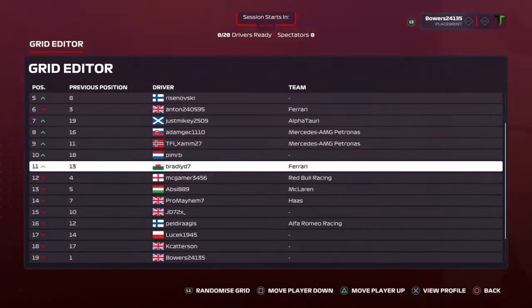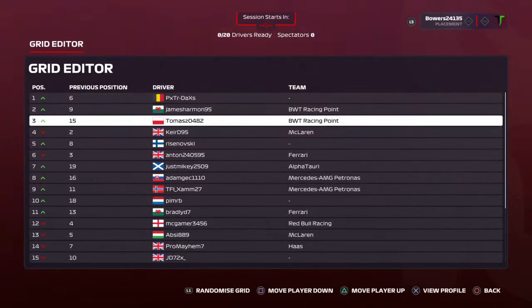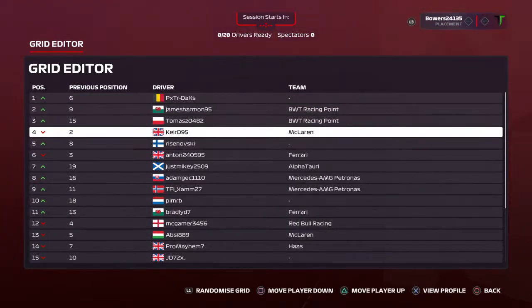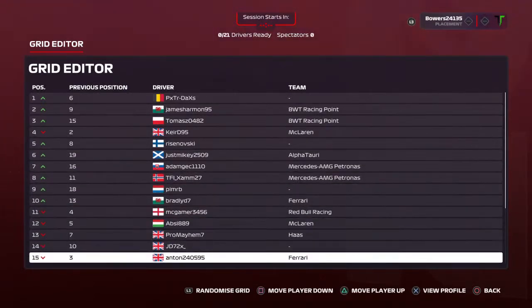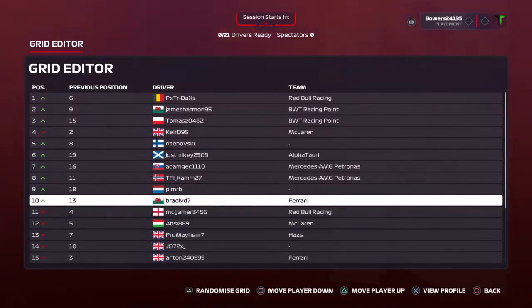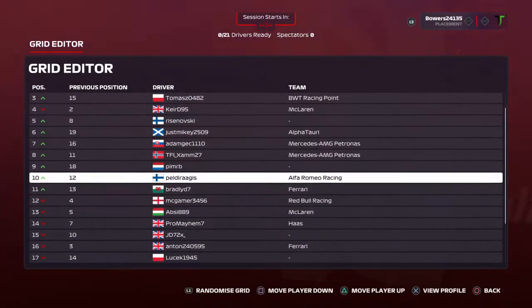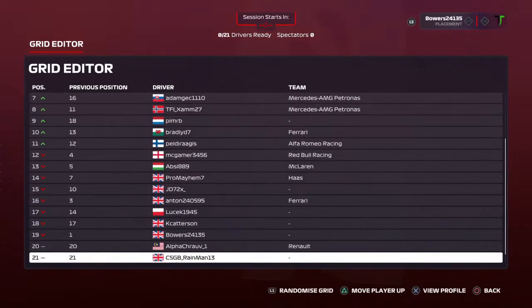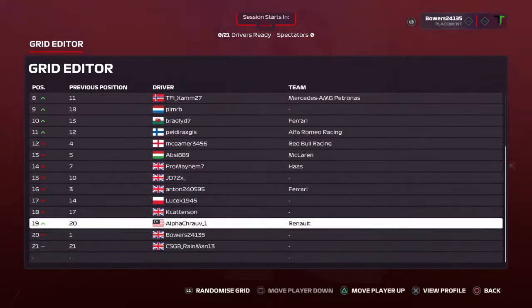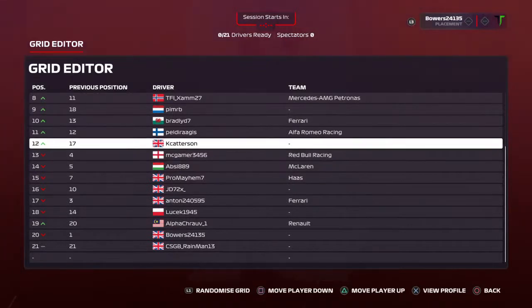It says Bradley P10, I've got him in P11. Kia's supposed to be here? Yes, he is. Oh, Anton's up here. Get him out of the way. Sorry, Anton. Gotta get to here. We got Belderagus. Too high. That one there. Again, get me out of the way. Patterson is where? Fine, Beldy. One more. There we go.